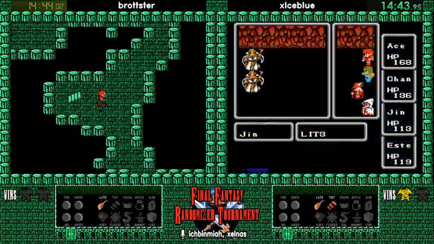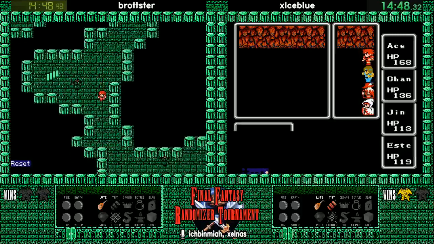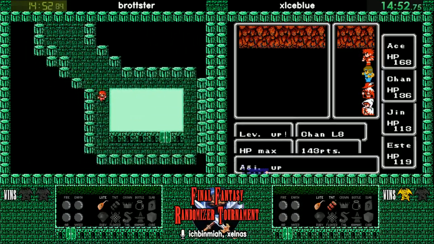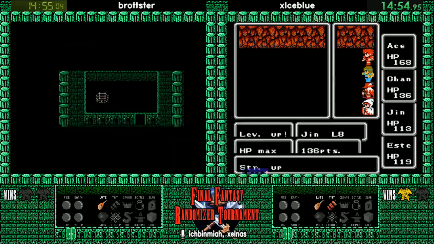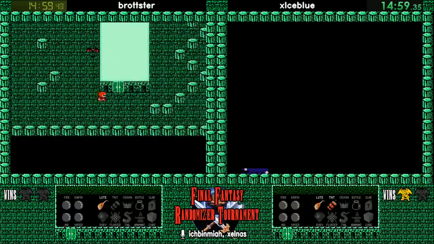That's actually going to be something that brottster's going to have to be worried about, is that he has far more limited casts, unless he keeps one of his mages. He basically has to make sure he still has 2 level 1 spell casts to get out of here very quickly. Or 3, actually.